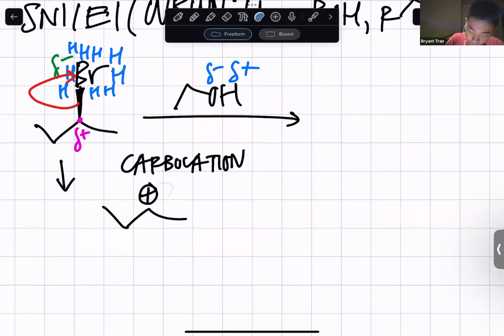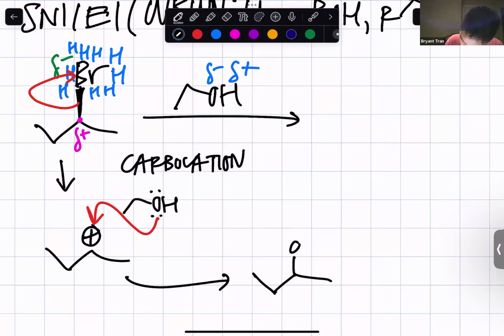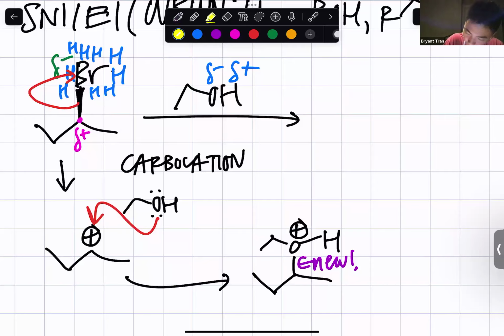Okay. Now for the SN1 reaction, we're gonna bring in the alcohol, and the alcohol is gonna act as a nucleophile, right? Which is gonna have this oxygen here attack this carbocation and form a new bond between that carbon and oxygen right here, which is going to be this intermediate right here. This right here is the new bond that we formed. And if I highlight it in yellow, that new bond right there in yellow came from that pair of electrons right here in yellow, right?